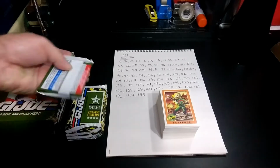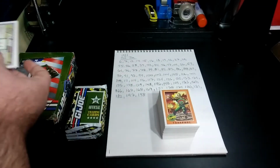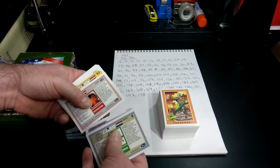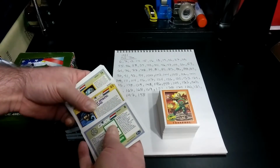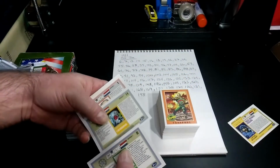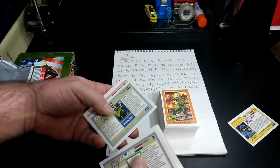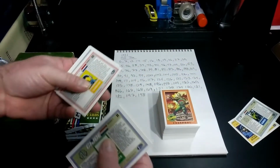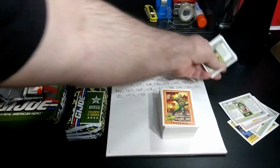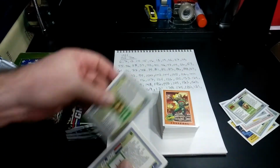Alright, so let's go ahead and get started. I'm going to check the cards. They're on my list. 161. Nope. 27. Nope. 83. Yes. 83 is on my list of ones I need. 71. Nope. Number 1, got that. 174, got that. 111, need that. 81, need that. 39, need that.